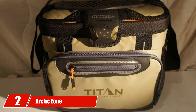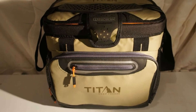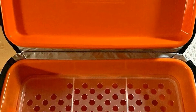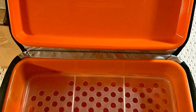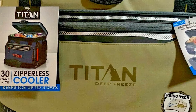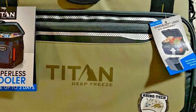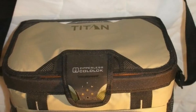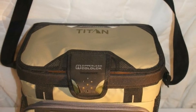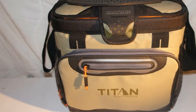Moving on to number two, we have the Arctic Zone Titan Cooler. The Arctic Zone Titan Cooler is an outstandingly well-made golf cart accessory, ideal for golfers who like to carry a few refreshments to make those five-hour rounds just a little less grueling. This cooler boasts a generous 16-can capacity and is made with a combination of thick deep-freeze insulation, an FDA-compliant hard-body plastic interior wall, and a Rhinotec water and stain-resistant, wipe-clean exterior that's also highly resistant to punctures, abrasion, and tears. Its insulation is more than enough to keep your drinks chilled for the duration of a round in the hot sun, and leak-proof walls mean you can throw in a few handfuls of ice in especially high temps. What we love most about this cooler are its versatility and well-thought-out design.